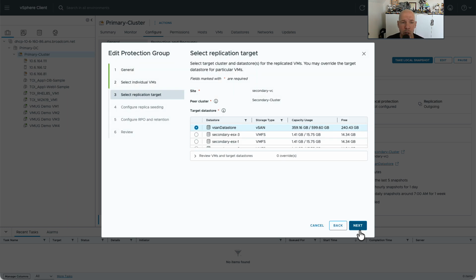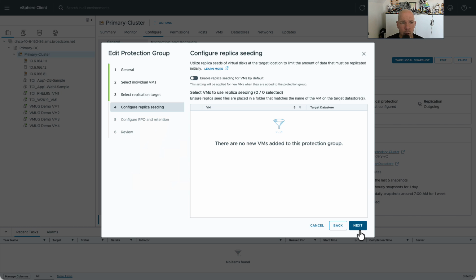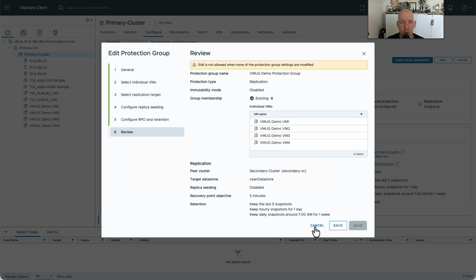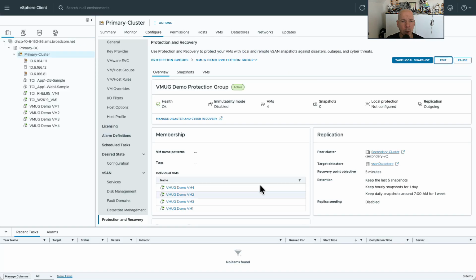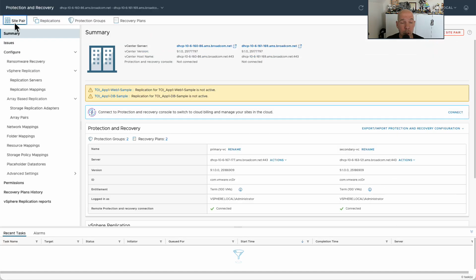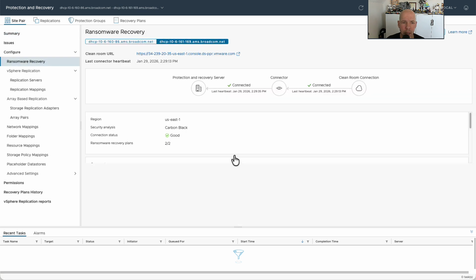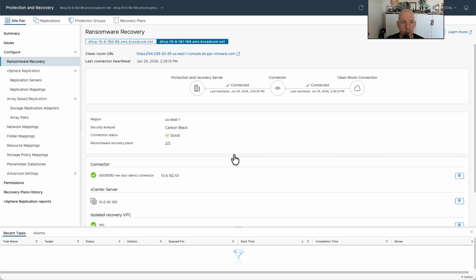The target data store has been selected, and of course we've set up an RPO and a retention for the snapshots as well. So we specified how many snapshots should be created per day, per hour, and whether they should be replicated or not. Now, when we open up the disaster recovery and cyber recovery solution, which of course is VLR, VMware Live Recovery, and we click on the ransomware recovery section, you can also see that what we've done is we've configured the integration with Carbon Black to happen as well.